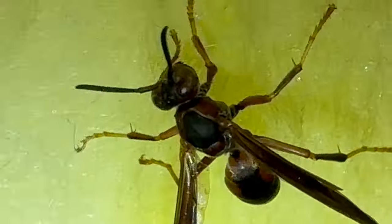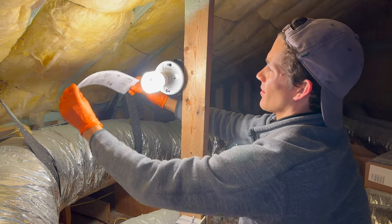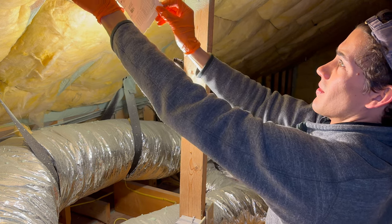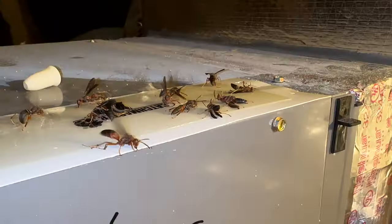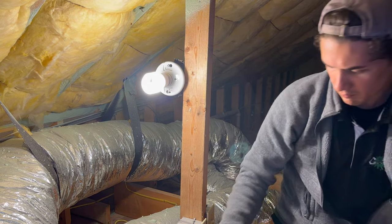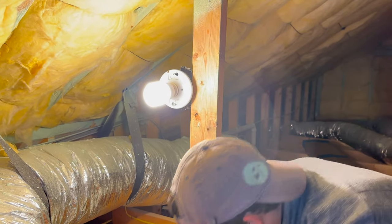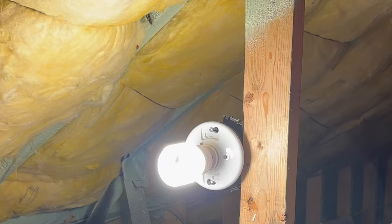Normally in nature, overwintering for insects is a simple process: they find a warm shelter area, take a nap for a few months, then when they sense the warmth of spring approaching, they simply follow the light out of their den and enter the outside world to start their normal nest-building process. However, in situations where bugs enter into houses, the structure is more than the wasp bargained for. Instead of just a small crack with one entrance and exit, these wasps end up inside a huge and confusing attic. When spring approached, the wasps followed the light — which was the brightest from the attic entrance — and slowly made their way into the upstairs of the home and then to the windows right underneath the attic entrance.